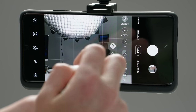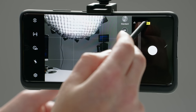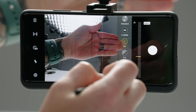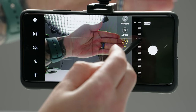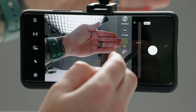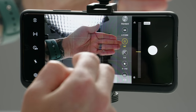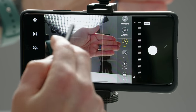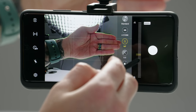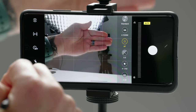Right next to the exposure compensation, we have AF which is autofocus. If you tap on it and then start adjusting it, it's going to automatically put it in manual focus. If I put my hand up and start dialing in the focus, you can see a green light go around my subject — that is focus peaking, which lets you know what's in focus and what's not. So right there, you can see my ring is in focus. And if I go to the light back here, you can see the light is starting to turn green, which means the light is in focus. If you want to go back to autofocus, just tap up here where it says manual and now you're using the autofocus again.